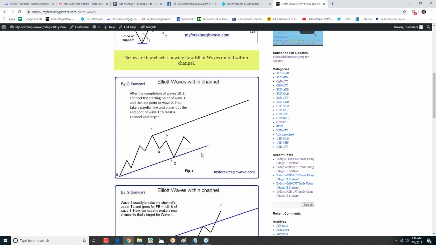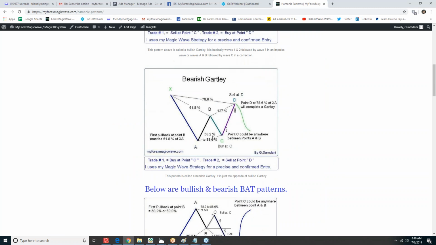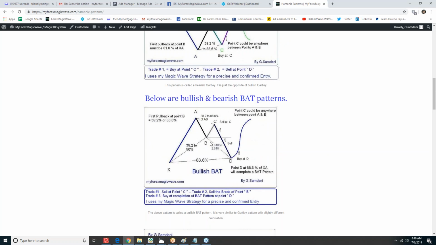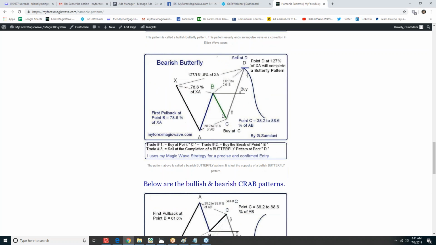So you're going to be learning all of this. Okay. Similarly, if you go to harmonic patterns, then all of these, like Gartley, butterfly, bat, all of these patterns, their calculation, all of these diagrams are made by me myself, and I have a very creative way of trading these. Okay, very creative. For example, I do not trade these patterns after they are finished, after the finishing point, which is the D point. I trade starting from this point C. Okay. For example, this butterfly pattern, right? This is the pattern.